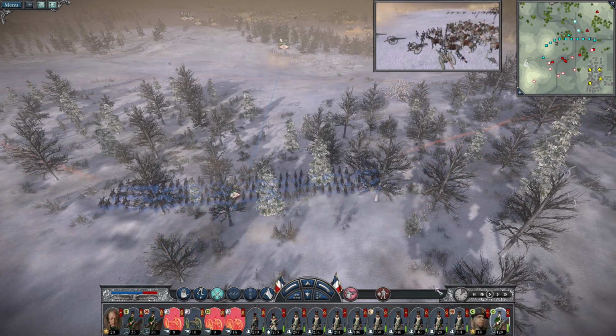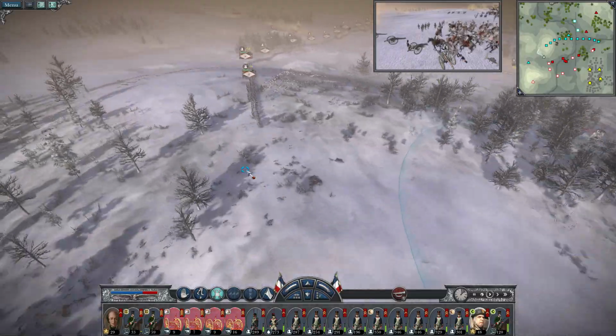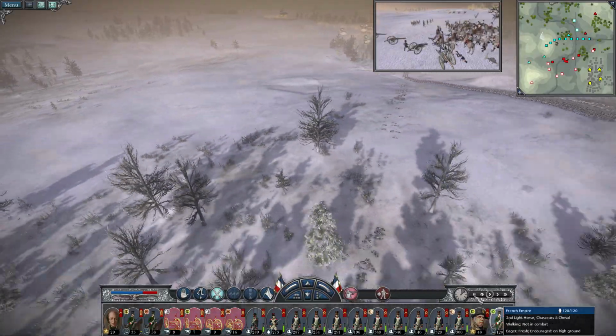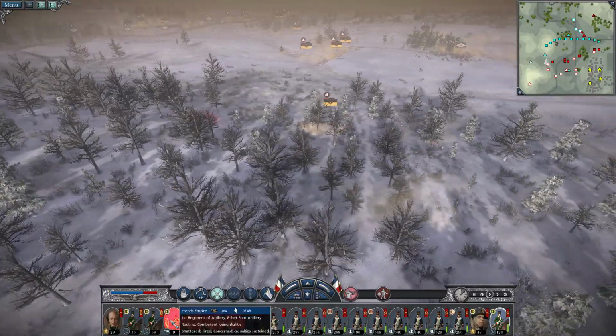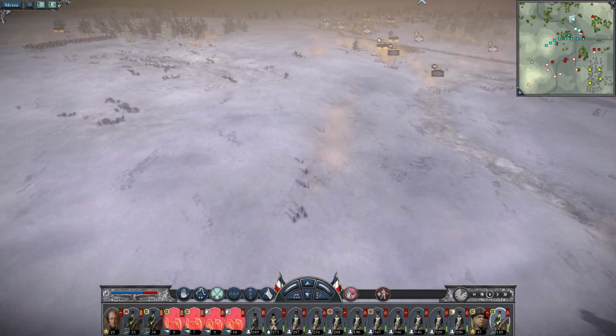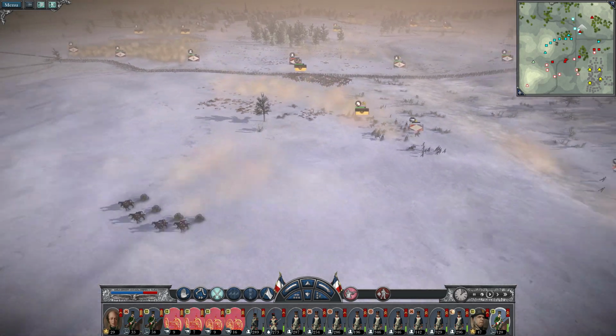Because your weaker units actually get worse on the harder difficulties, while the AI gets more accurate. So we're deploying on the left-hand side here, which is annoying. But oh, hang on. Where's that cavalry come from?